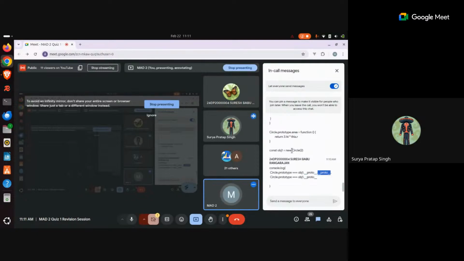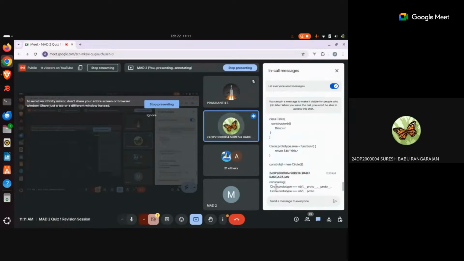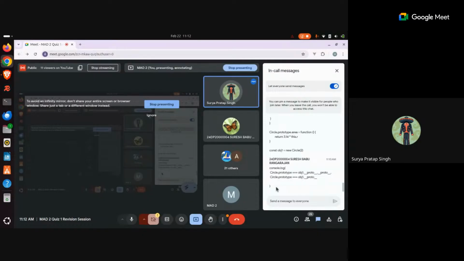I think both will be true. I think the first one will be true, second one will be false. So it's showing the first one is false and the other one is true.